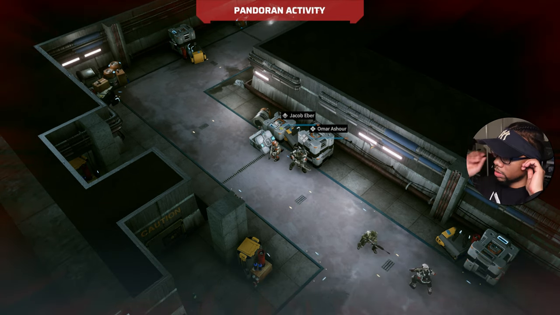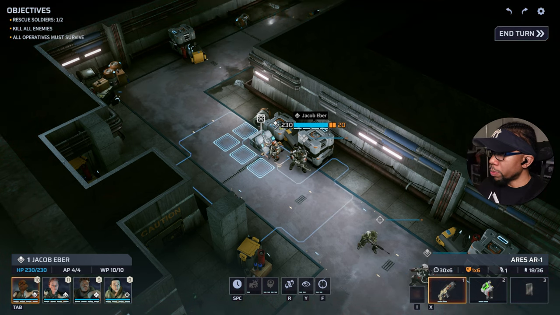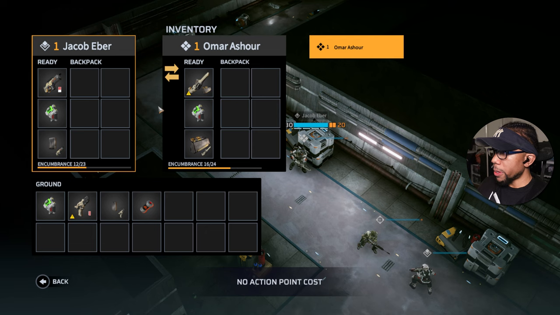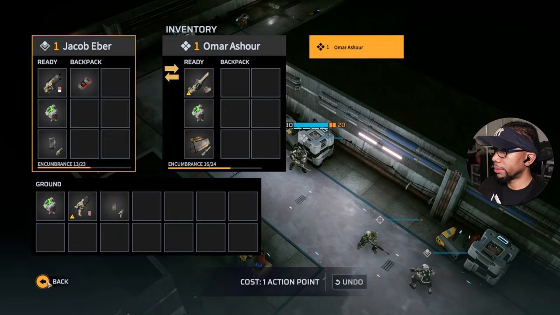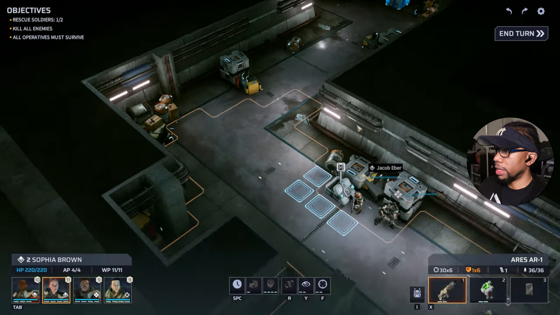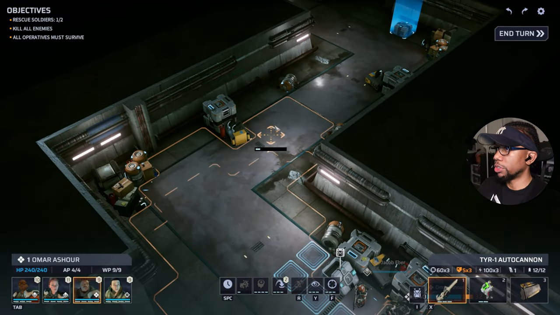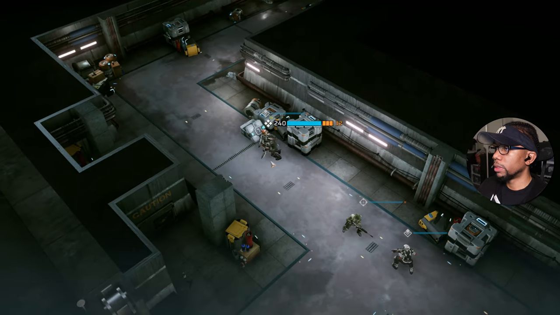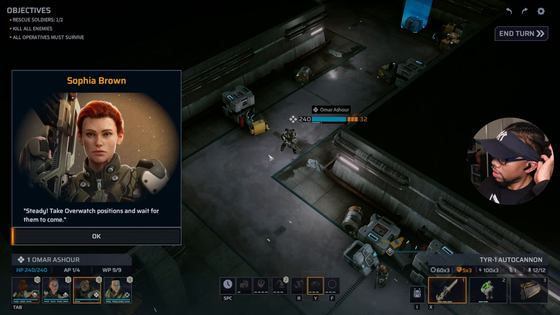Turn. Take that, and then I'm gonna have Omar move forward first. There's another chest up there. Steady, take Overwatch positions, and wait for them to come.